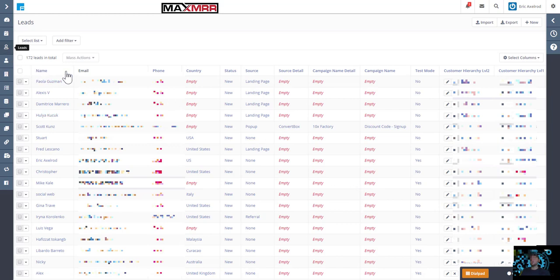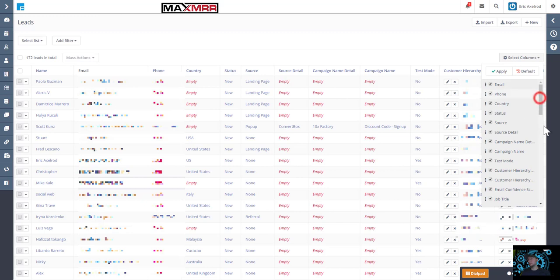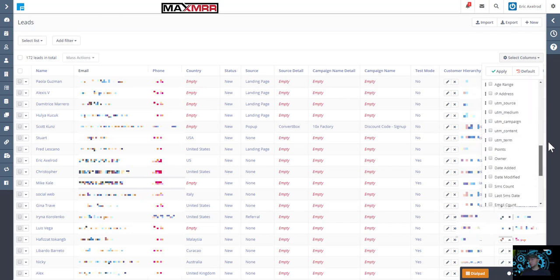So this is the grid. This is all of the leads that we have in here right now, and if it's default on grid, this determines whether that column will show up right here whenever you load this page. That's all that does. And if you set it to is default on grid as no, and then you want to add it, you'll go over here to select columns, and then you can add that custom field that you want.